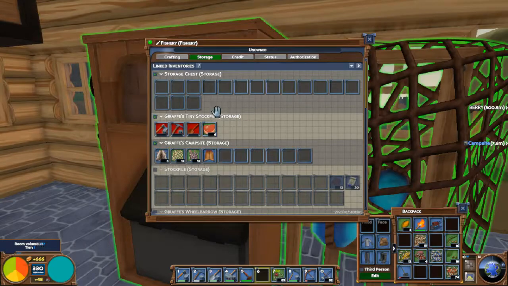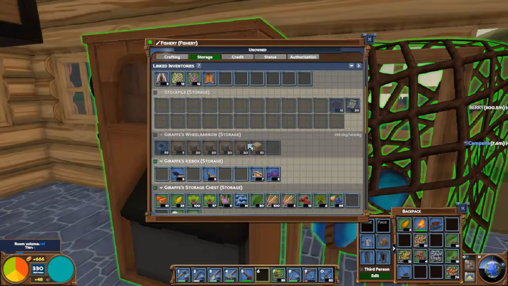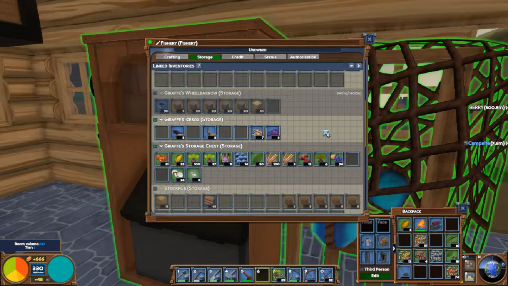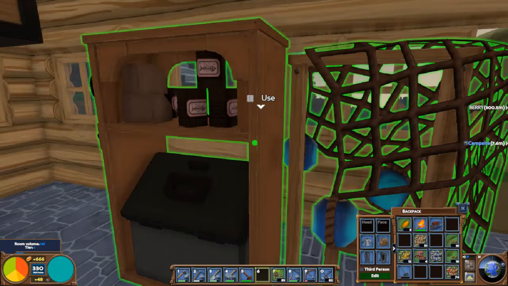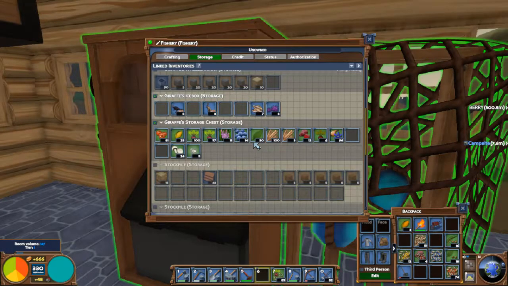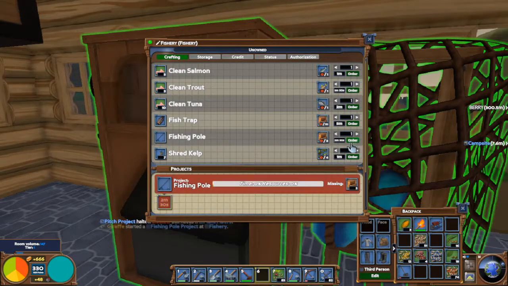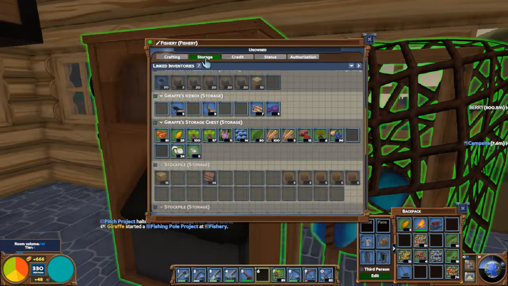That was fast. Just go to your storage to say that it needs to work out of this storage or that storage, or whatever. So the moment you're going to craft yourself a fishing pole like this one, then you can go start fishing.